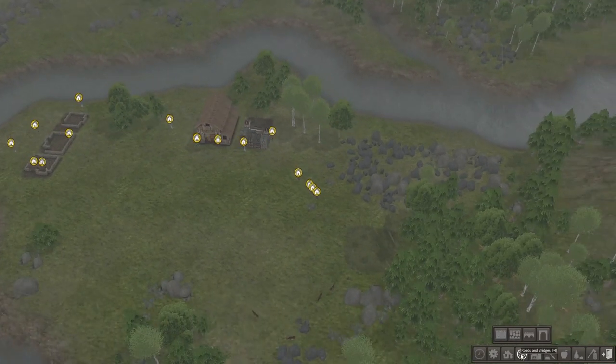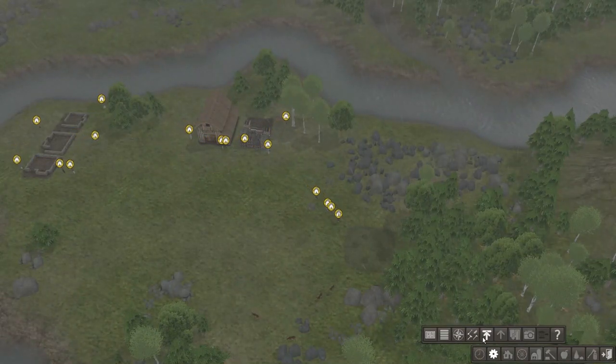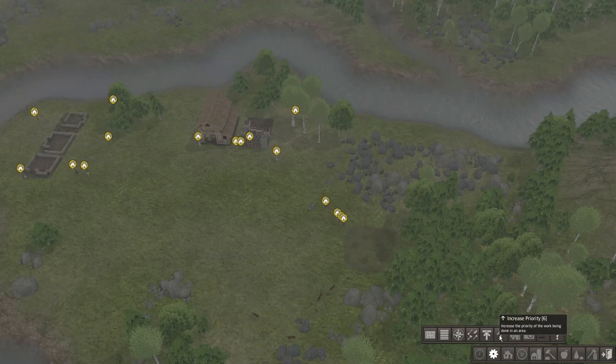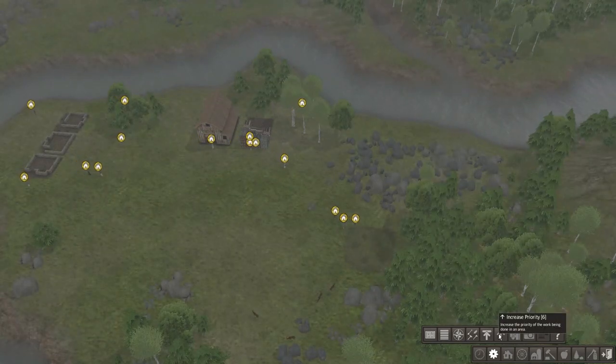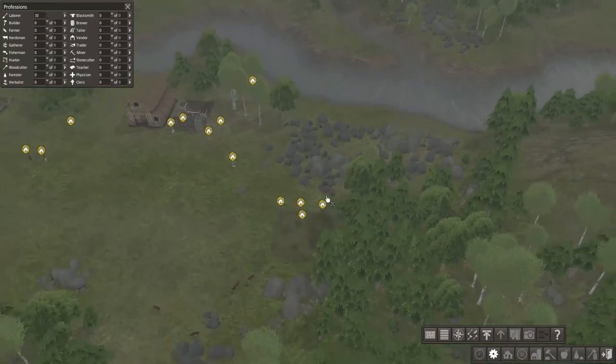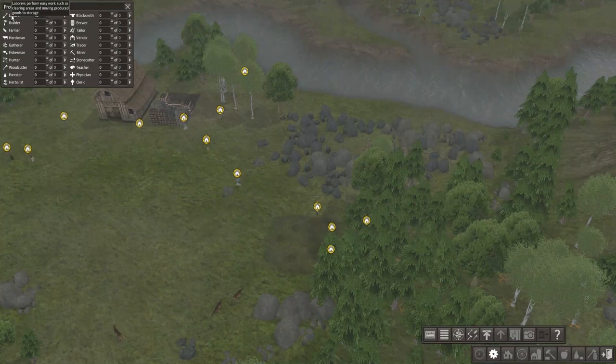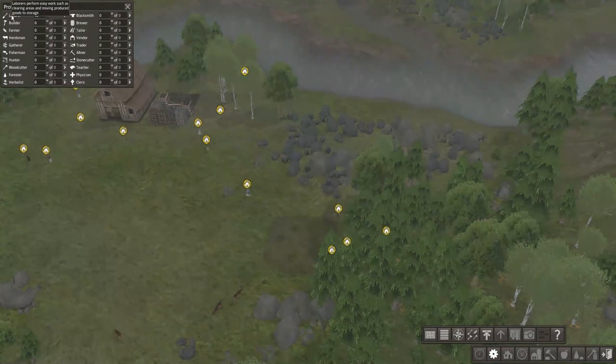And we're gonna try to figure out how to get these professions working properly. I've already forgotten how to, ooh, increase priority, okay. Here we go. This is the professions tab that I was looking for. You've got all these different things. So all we have right now is the general sort of thing.